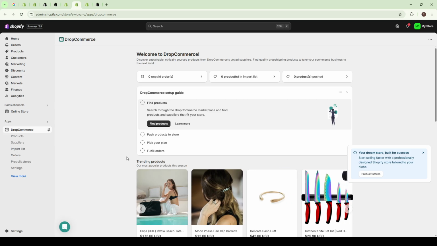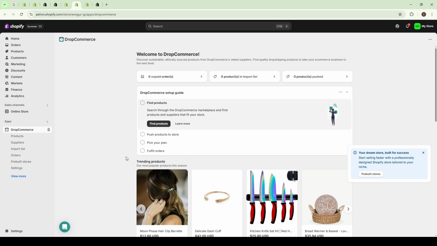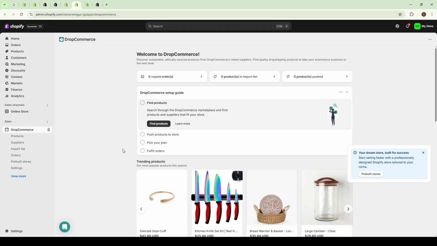Many dropshipping apps will have a directory of suppliers you can choose from, or they may be linked to a specific supplier. Integrating your store with a supplier allows for the automatic processing of orders, making the dropshipping process efficient and effective. With your supplier linked, import products into your store. Most dropshipping apps simplify this process, allowing you to choose products and import them in a few clicks.